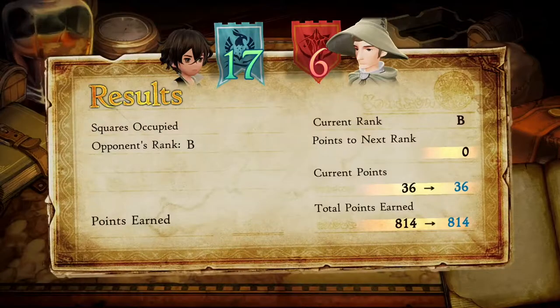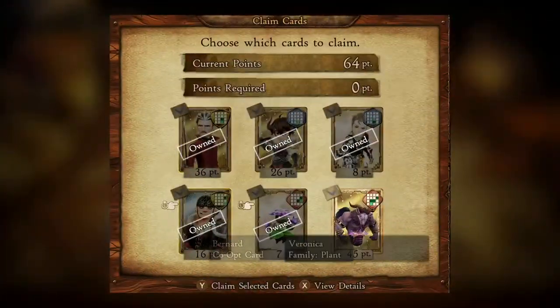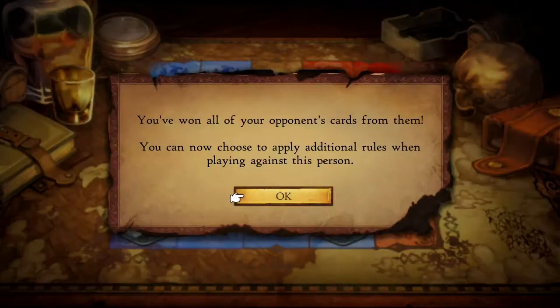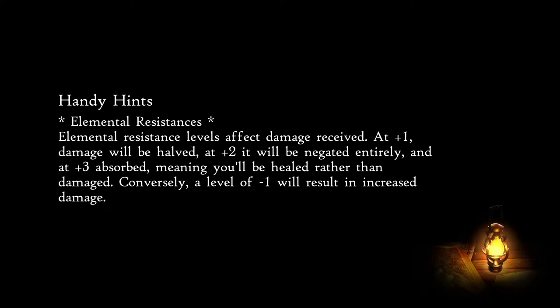Alright, I think that may be enough. Yeah, there we go. We got ourselves a Baphomet. That's a pretty damn good card, too, I gotta say. From all your opponent's cards, you can now do extra rules against them. Do battle again? Nah. I think we're good now.